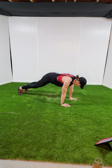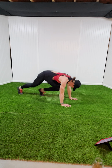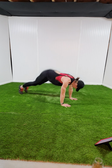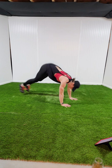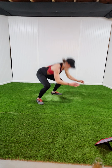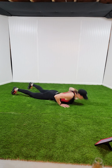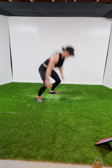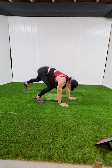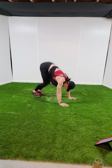Knee tucks for 10 look like this. 10, 9, 8, or you're stepping like this. 5, 4, 3. Start your burpee right here, drop. This is burpee number 1. We're doing 4. 2 more. Come on down. 10 knee tucks. Go. 10, 9, 8.